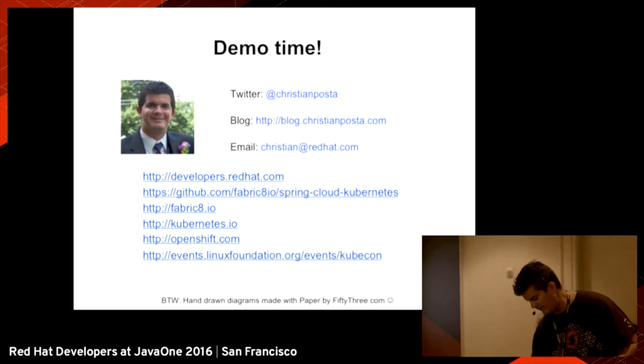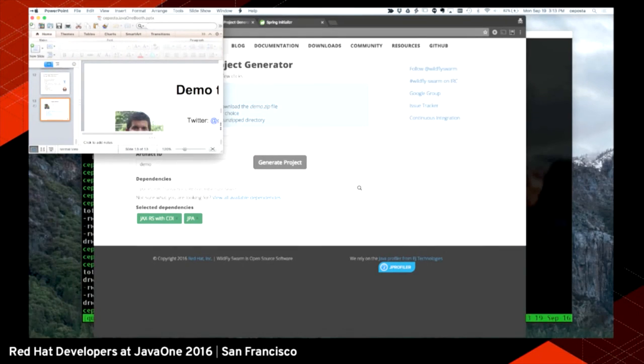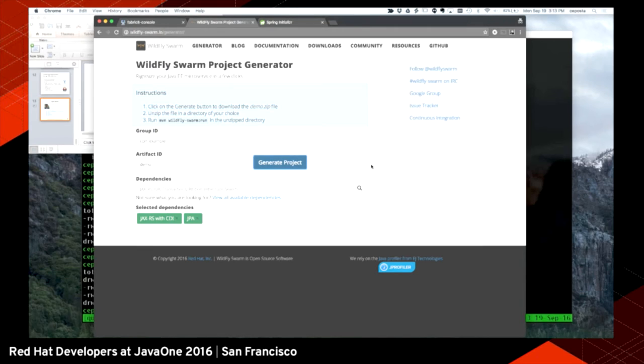Let's get to a demo. I'll show you an example of what that looks like. We're going to start off building a very simple microservice. How many people have heard of WildFly Swarm? A couple people. How many people have heard of Spring Boot? Okay. We're going to, if I have time, what time is it? We got like 10 minutes. Okay. We're going to try to create a microservice with WildFly Swarm and with Spring Boot. And we're just going to use the tooling that each project provides, and then we'll see how the Fabricate Maven plugin allows us to deploy it right into Kubernetes.